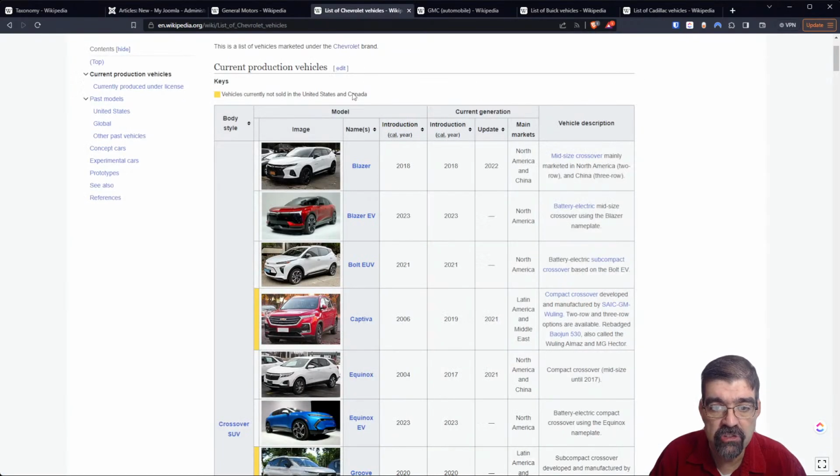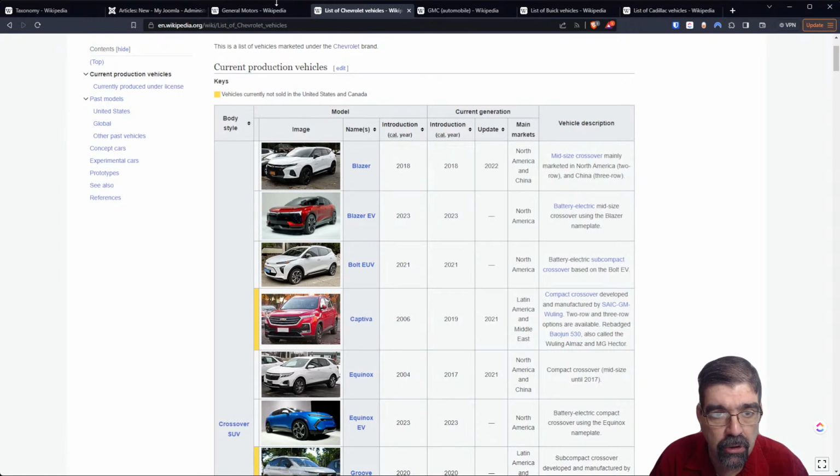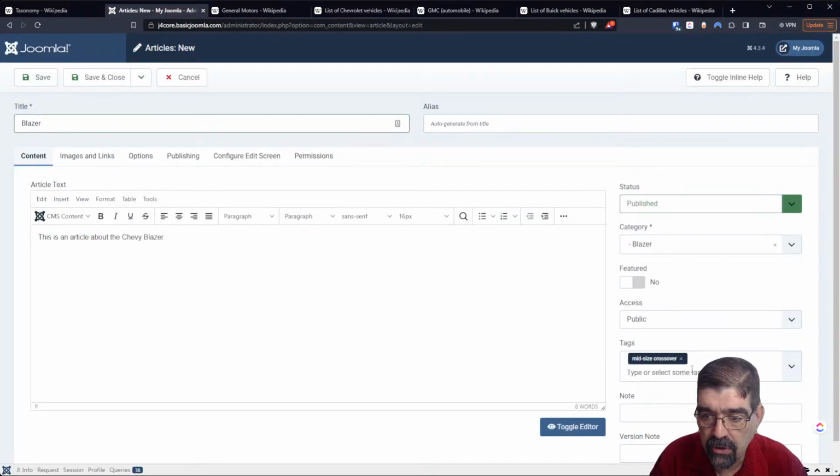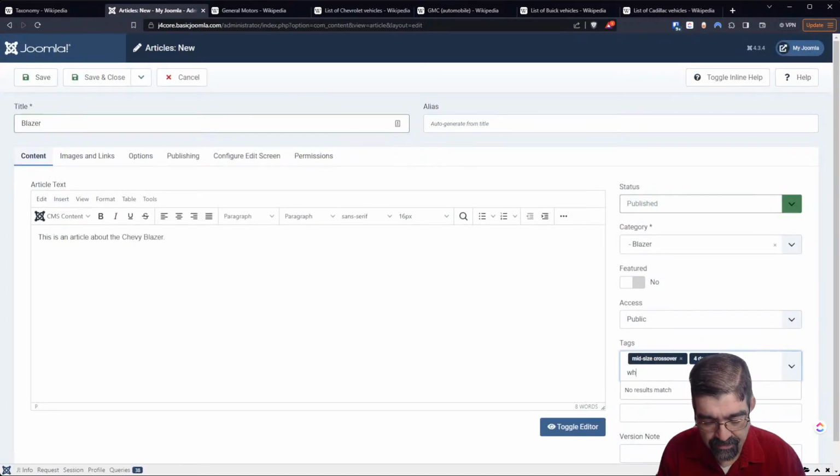Now, what else did we know about the Chevy Blazer here? Let's look. It's a 4-door. Now, I don't know if this comes in a 2-door. I doubt it, but it's a 4-door. So why don't we just do this 4-door? Let's find out one more thing about this car. And let's just say it's white. All right. Okay. White. Now we've made those 3 tags.